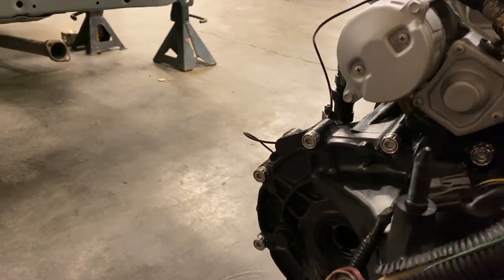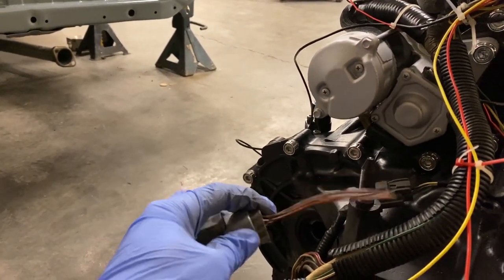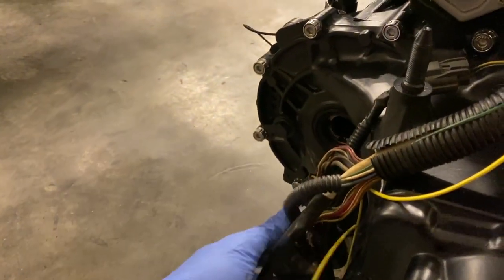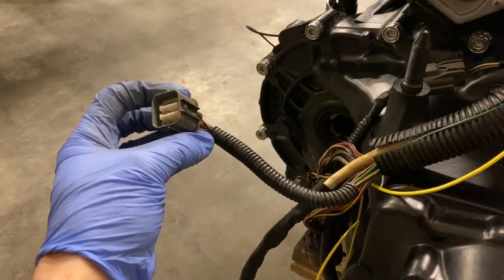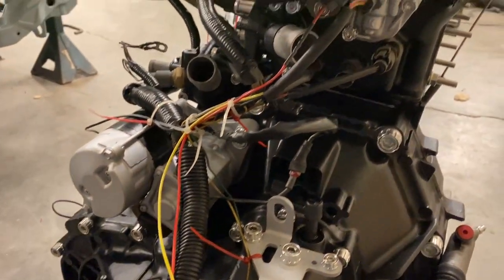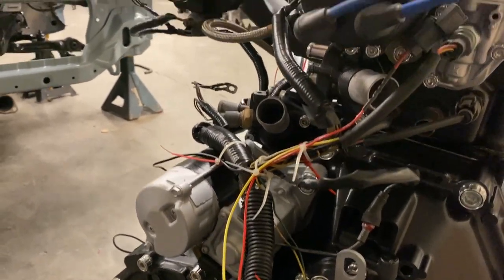Now we've got another 4-pin connector that we snagged off a junk harness, and we're gonna put a break in it similar to the OEM plugs here. So when we go to pull this motor again, we have to service something, it's not gonna be hardwired in, and it's gonna be a quick and easy unplug, just like they would have done from the factory.